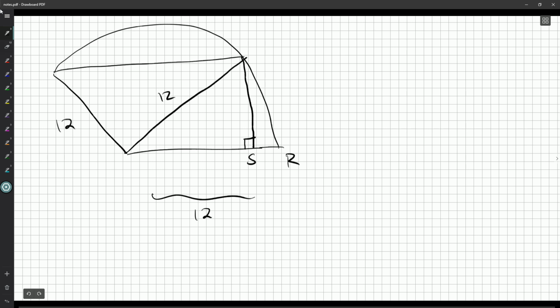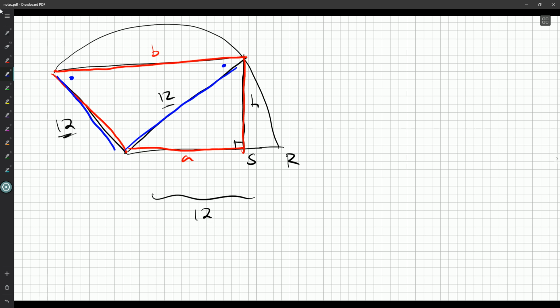12 here. Now, how do you find the area of a trapezoid? Even if we just want to approximate it, well, we need to know the height of the trapezoid. I'm going to highlight my trapezoid in red. So we need to know the height of the trapezoid. You also need to know the lengths of the parallel sides, so this B and this A here. Now with both of these 12s here, I realize that this side and this side give me an isosceles triangle. So this angle here is the same as this angle here, and this might be helpful for us.